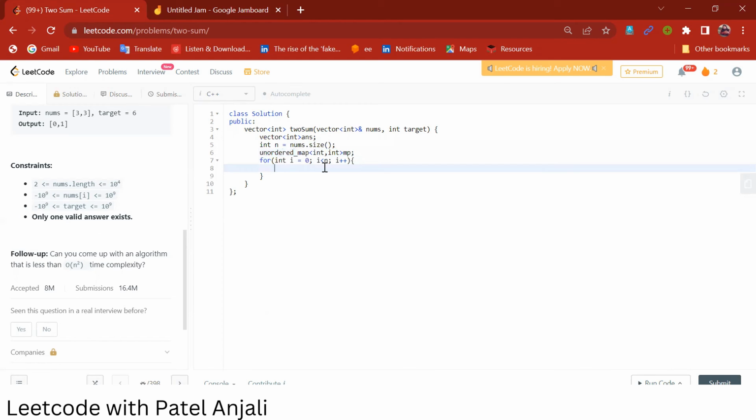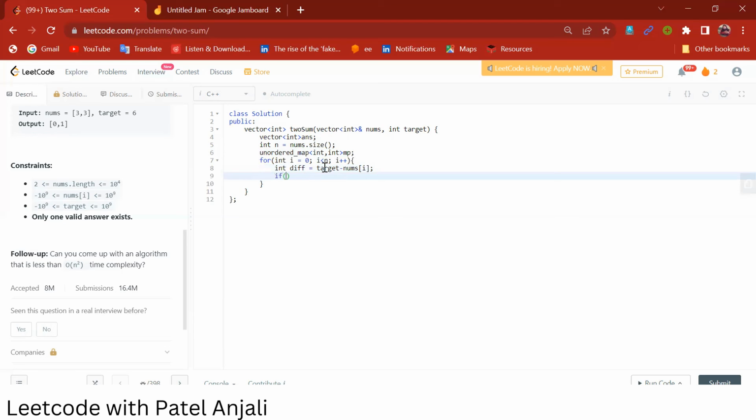And here let's take int diff equal to target minus nums i.